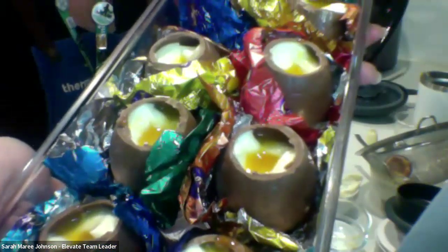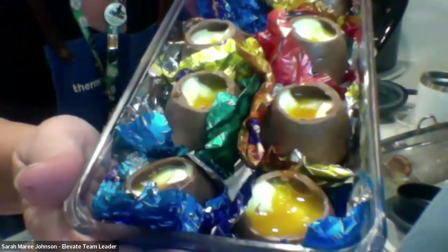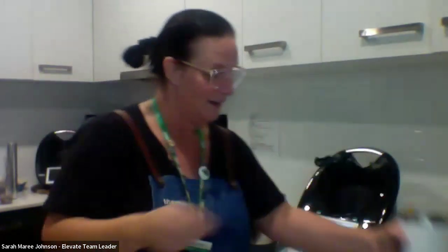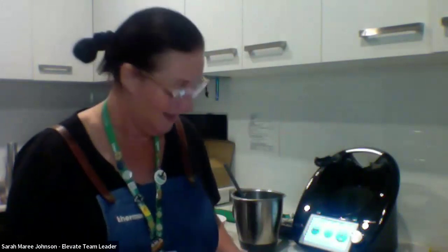Nice little close-up of your lovely Easter cream eggs. One will probably be entering my belly in about 2 seconds flat. They are super easy to do. And yet again, the passion fruit apricot jam filling makes quite a lot, so I still have enough to fill another batch. You can literally almost make 2 dozen eggs. It's pretty easy. Trust me, you'll be regretting not having made several batches once the kids and everyone else in the house discovers where they're hiding, because they won't stay secret for long. The minute my daughter walks back in the door tonight, she is going to be on them in a flash.